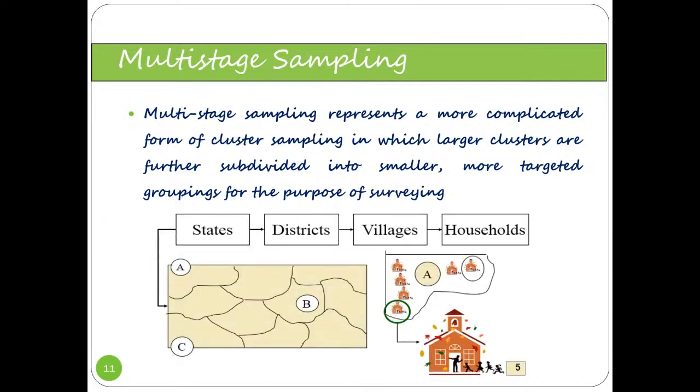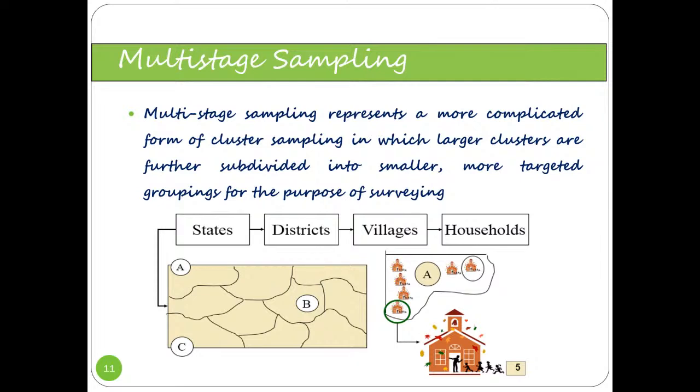Here, it is exactly the same as cluster random sampling, but in multi-stage random sampling we have the liberty of subdividing your population, or your district, state, taluk, household, whatever it is, into different categories until it is convenient for sampling.